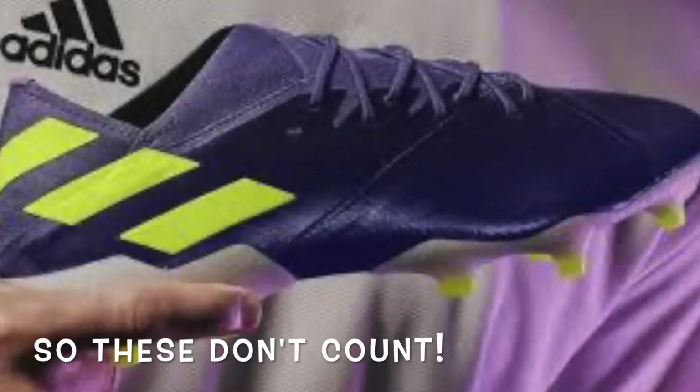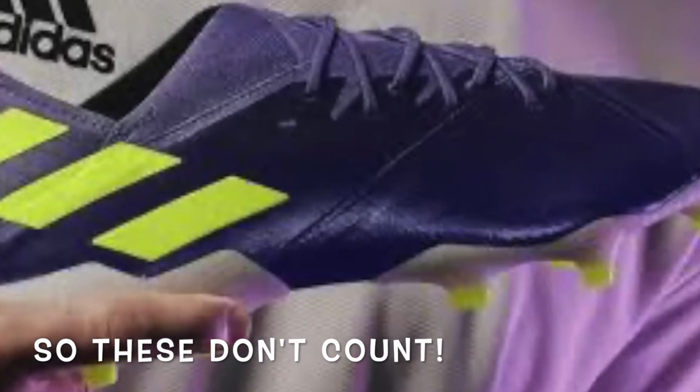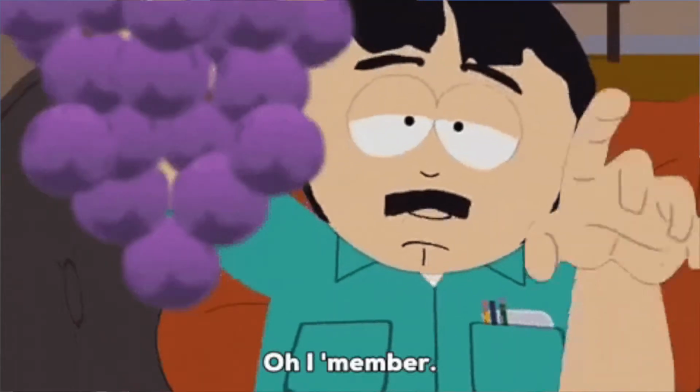So today we are looking at the top 6 remakes of 2019. This is a boot we've had in the past, we have potentially loved, and it's been brought back in all of its glory. And we're not talking colorway callbacks here, we're talking full boots. We are looking for one-to-one remake uppers, and we are looking for that nostalgia to wash all over us.